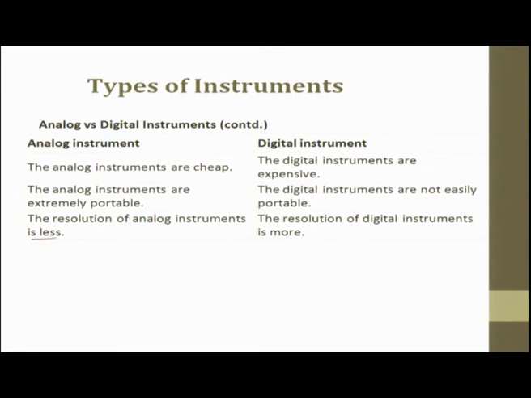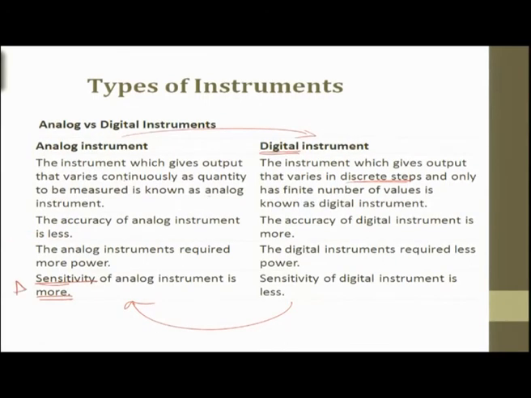So, this is also very important, resolution. See, these 2 points are secondary points. Please do not take these from the examination point of view. The most important points are going to be this one, and this one. The rest are all secondary points. These 4 are the primary points to distinguish analogous and digital.